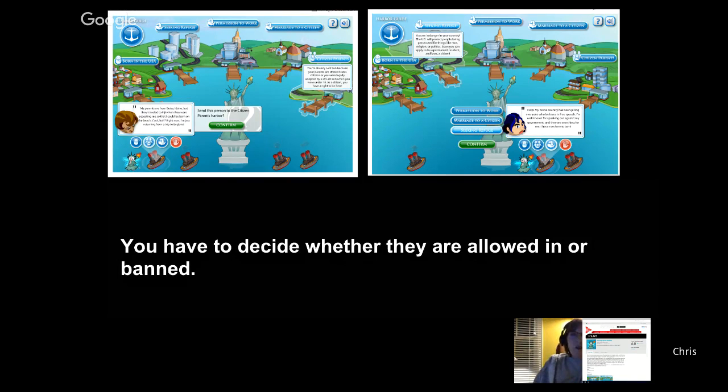And it does tell you as you let someone in, like someone who's coming in to work, how long it takes them to become a United States citizen on their own once they've been here. So for someone who gets married, I think it said it takes 5 years after they get married that they can become a U.S. citizen on their own. Or the person who seeks refugee status, they can become a U.S. citizen in 6 years. And all during this time, you're deciding who's banned, who's not. So that is Immigration Nation.